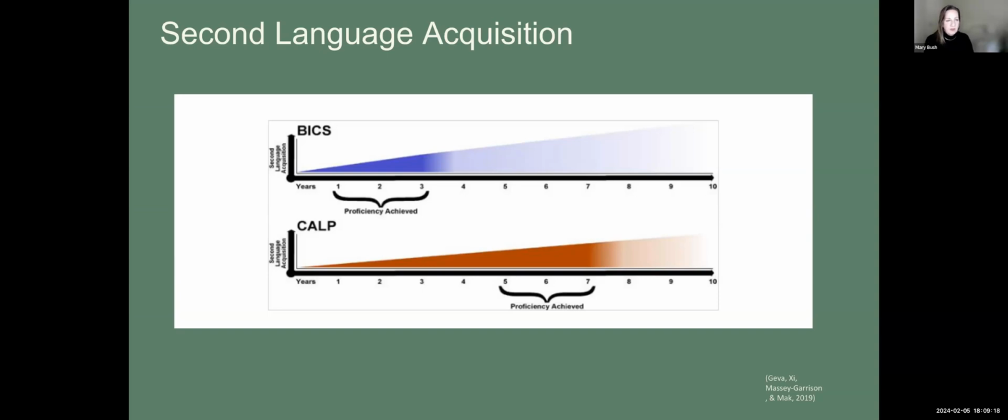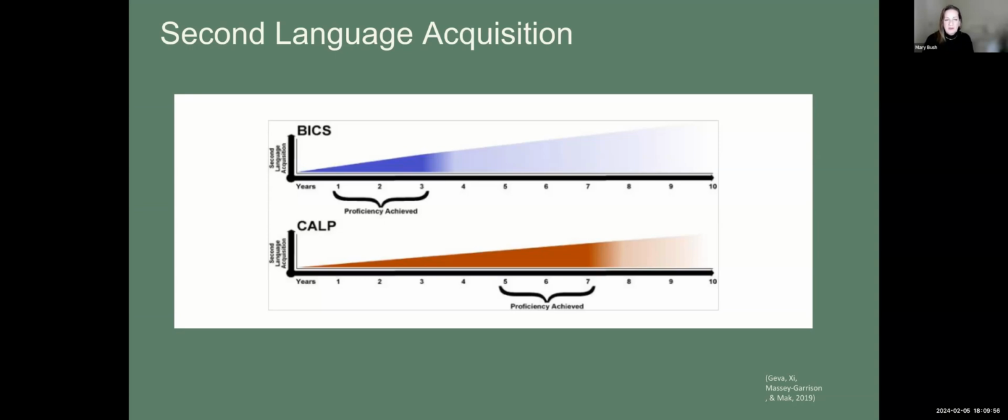We look at the layer of language that's social language, what we call BICS, or basic interpersonal communicative skills, with our students. So when you get a student who comes in as a newcomer and they have a very low level of English language proficiency, their BICS are going to come quickly. They're going to learn emergency survival language. So they're going to learn within about 2 years how to converse with their peers, ask questions, get information from their teacher, how to go through the lunch line or ask for directions, just your basic kinds of survival questions.